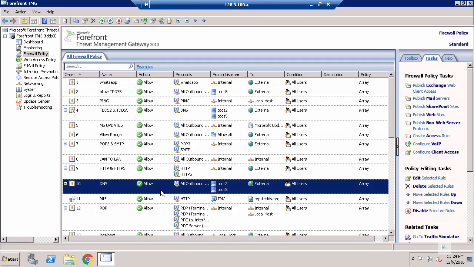But suppose a user wants to open the website google.com, how will it resolve? Your internal DNS doesn't know where Google is, so this internal DNS will go outside to Google DNS or another third-party DNS which you have configured.